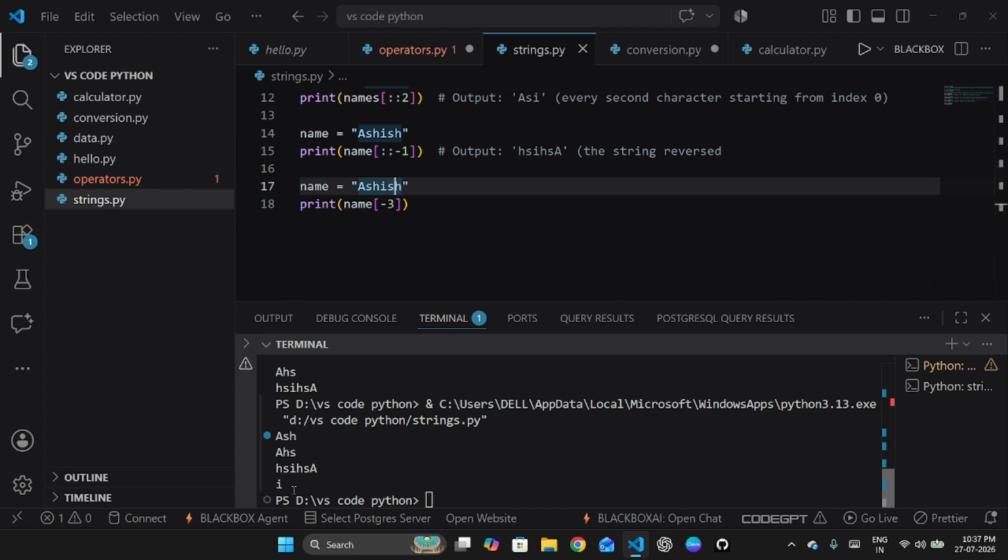Now we can give slicing with a skip value.